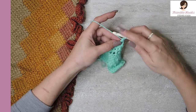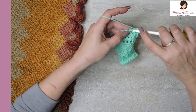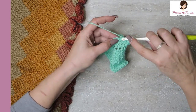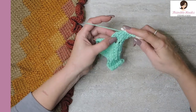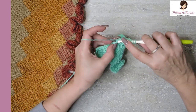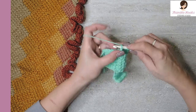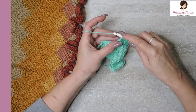And that's one, two, three. We have to repeat. We're not to five rows high yet. Turn our work a little bit so you can find this stitch right here. And you go under both bars of that loop.